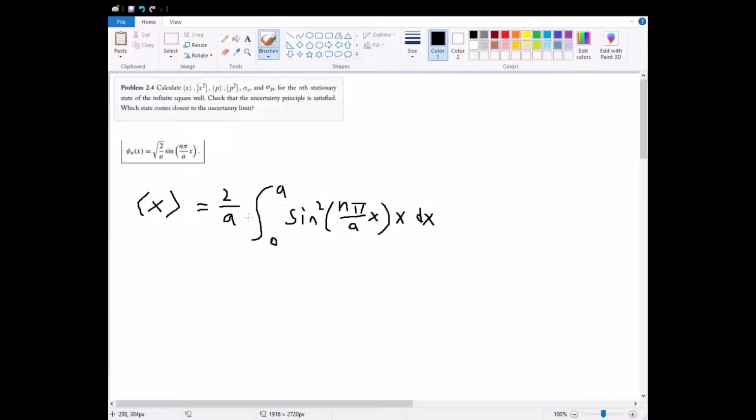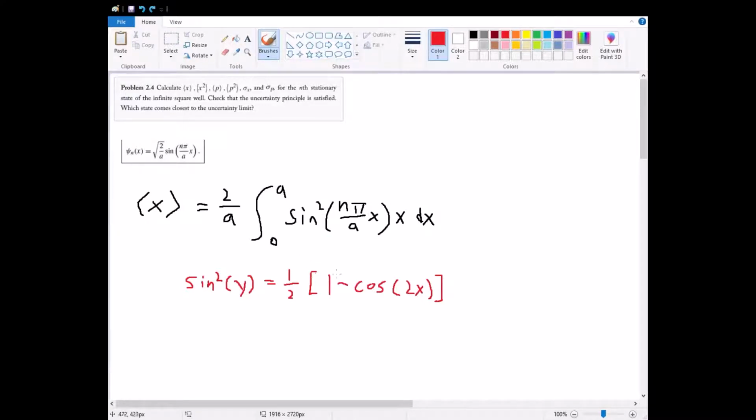From this point, the way that we would solve this is we would take advantage of the trigonometric property where we can define sine squared of any value. So sine squared of any value, let's call it y, just so that it's different from x, which we're solving in terms of here, can be defined as 1/2 times the quantity of 1 minus cosine 2y. So hopefully you instantly see that if we plug this into this sine squared expression, then we can distribute it out and we get two integrals.